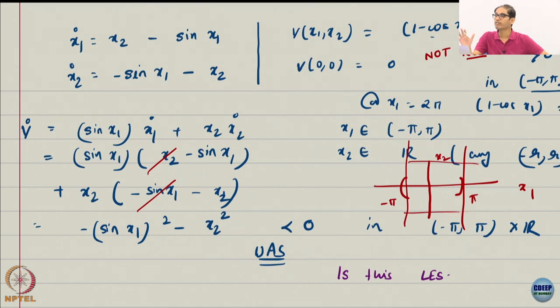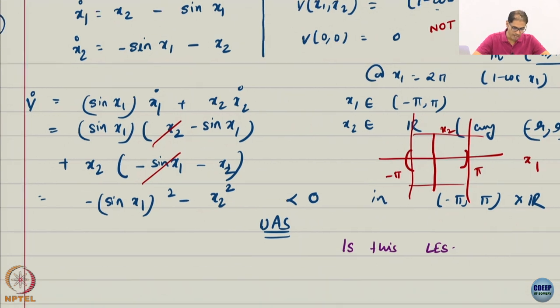And now if I look at, now I have to test the negative definiteness by the way. My domain is fixed. I can't change this now. Just for V dot I can't come up with a different one. I am restricted to the same BR, whatever that R is. So in this case I have chosen this open set. So I have to stick with this. I know that this is always a negative definite term, no problem.